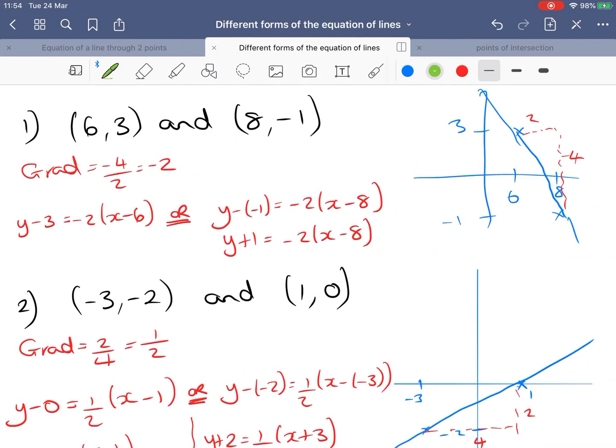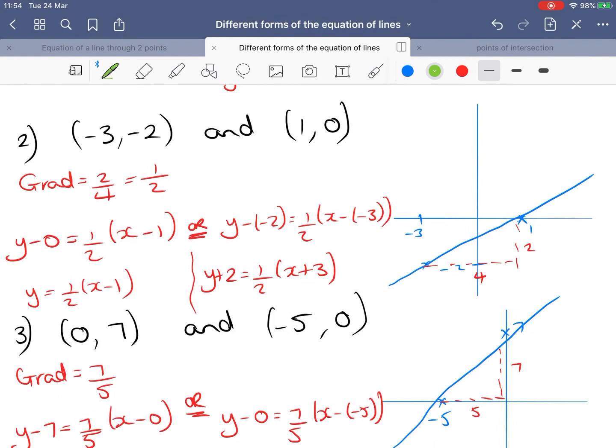Okay, so here we go, it's the solutions. I'm just going to show you nice and quick. For number 1, the gradient is -2, so the two equations are there. Number 2, you end up with a gradient of a half. So again, using either point, you can write this. Notice when you do y take away 0, you don't then have to write the y take away 0. So although this doesn't look like y equals a half times (x minus 1), that is in the point gradient form, it is. So you've not got to worry about that.